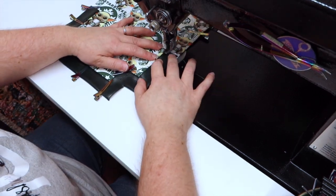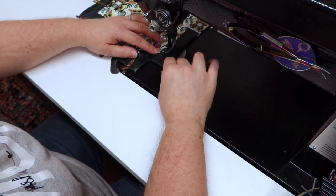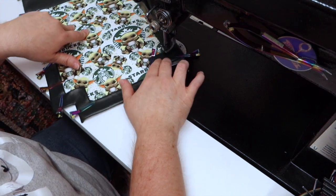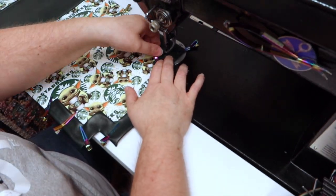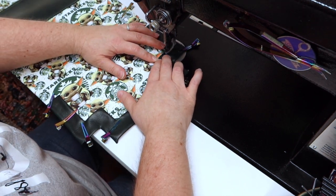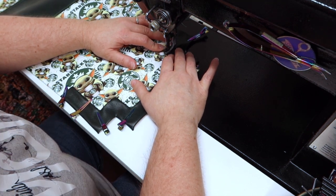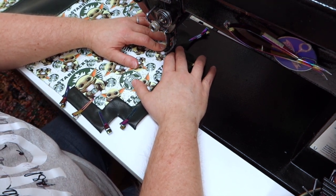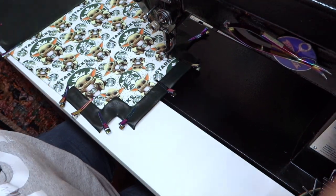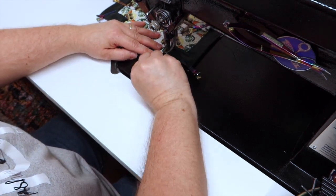Just turn it. Make sure that your needle is down when you go to pivot and when you go to turn this, so that it doesn't kind of slide around. So I'm just going to put my needle down and then turn it.